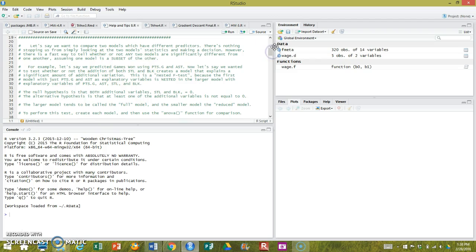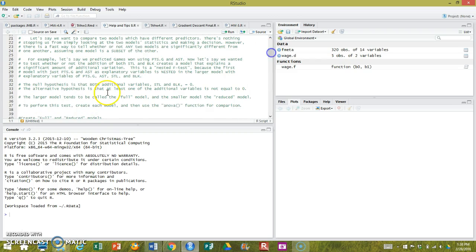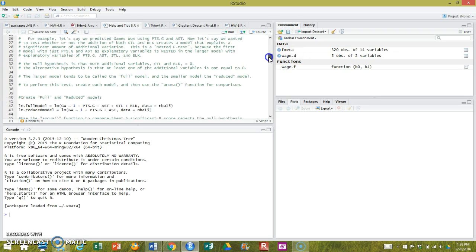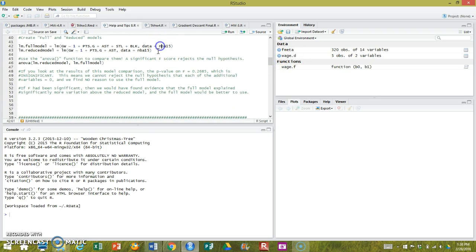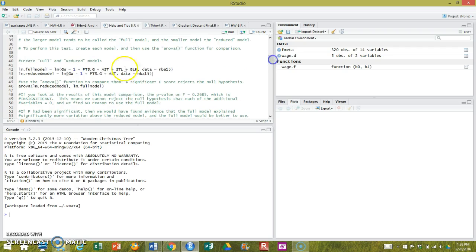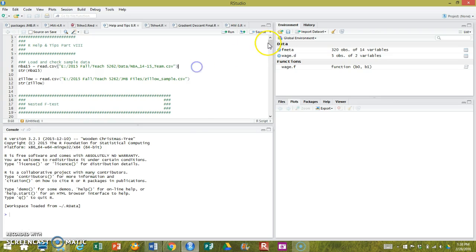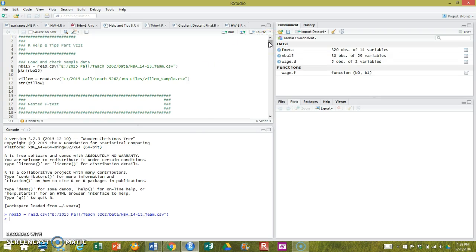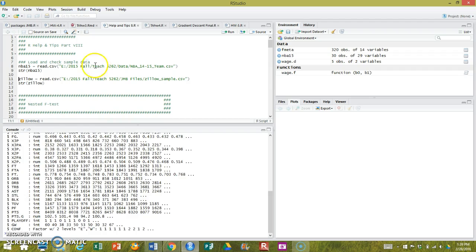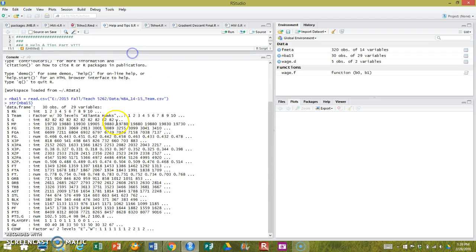This will make this make a lot more sense. A lot of the guide is actually repeated here, so you can see it in multiple places. And we'll just go through how to run that in R, the example that I used in the guide. So to do the nested F-test, first I'm going to load up the NBA data and check it. Good. Everything looks okay.